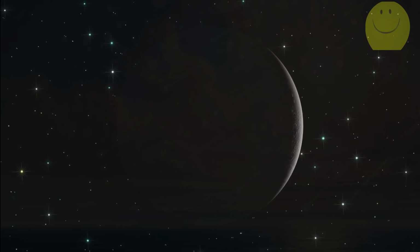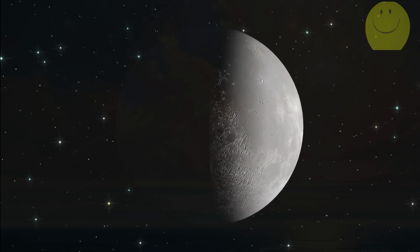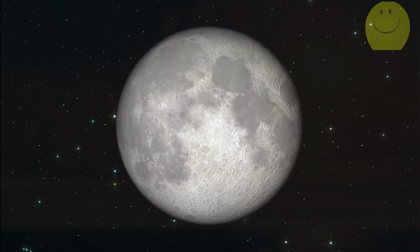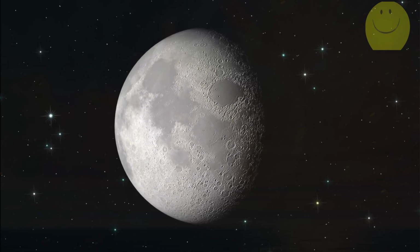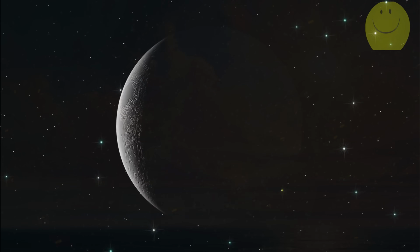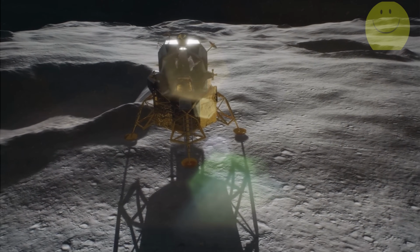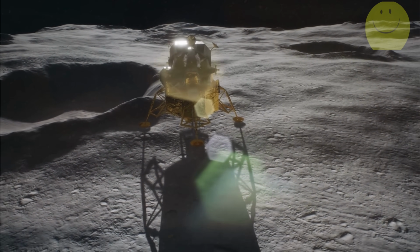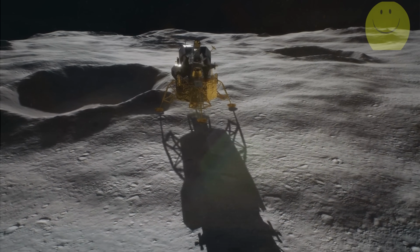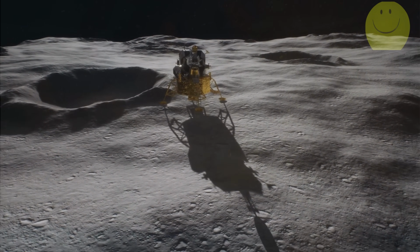Did you know the moon might soon have its own time zone? This special system, called Coordinated Lunar Time, CLT, is based on the moon's rotation around its axis. Unlike Earth's 24-hour day, a lunar day takes about 27.3 Earth days. CLT will be a crucial tool for astronomers and space agencies planning missions and observations on the moon. It will help them coordinate activities and schedules efficiently across different lunar locations.